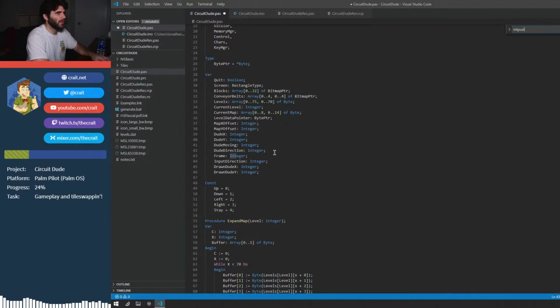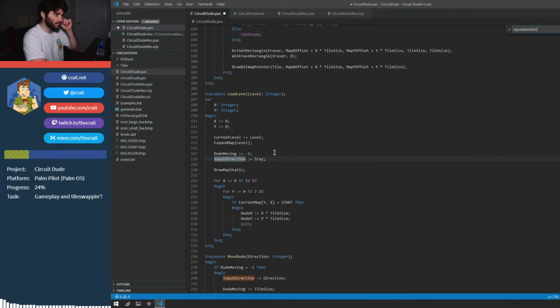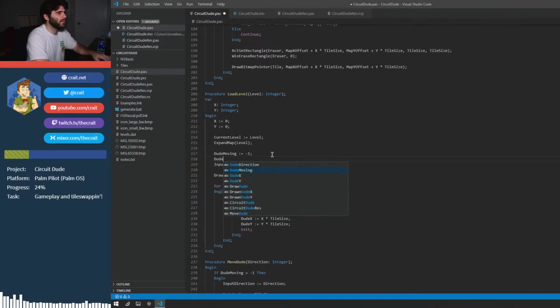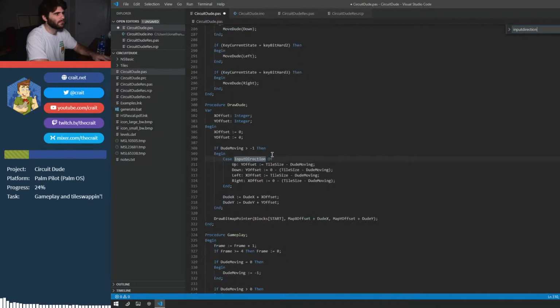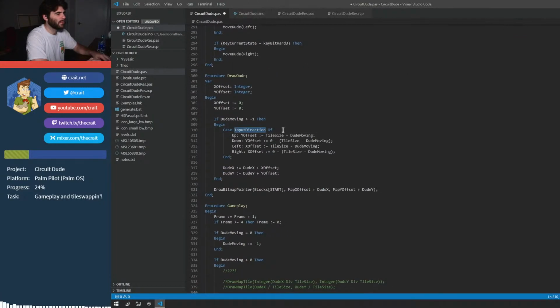And so input direction, do moving, do direction equals to stay. Input direction. So let's use do direction here instead, because do direction won't change until circuit dude finishes moving.